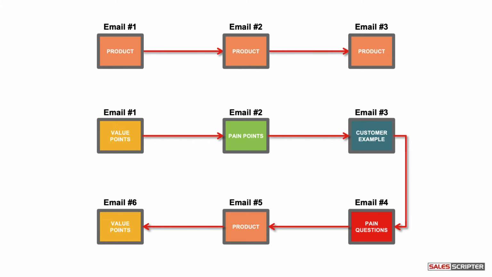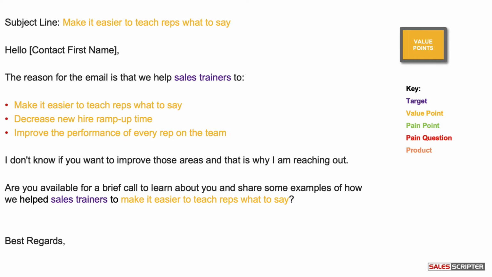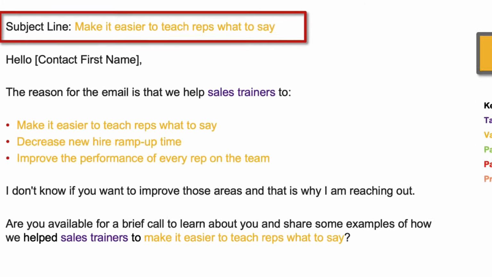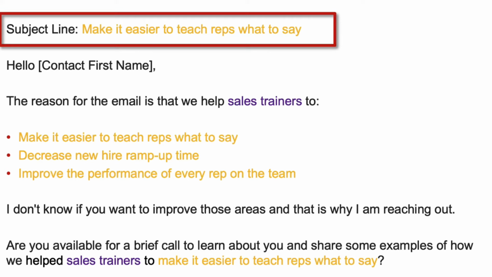And now I'm actually going to show you what each of these emails look like. And so that first email is a cold email that is built around the value points building block. And we actually use one of the individual value points as the subject line, which should be a good subject line. If you create a list of benefits and those benefits are compelling to the person you're sending a cold email to, one of those benefits should be a good subject line.